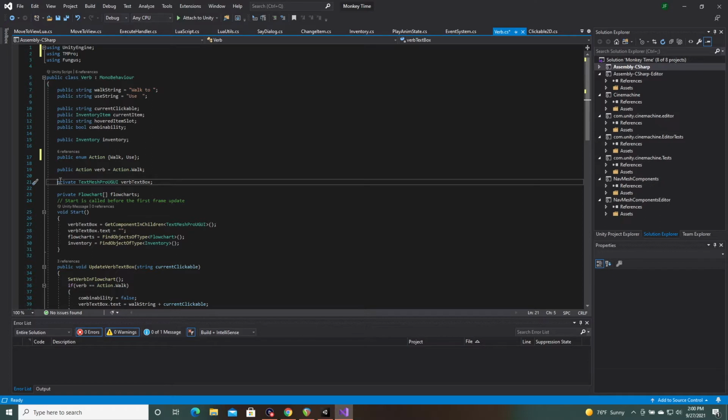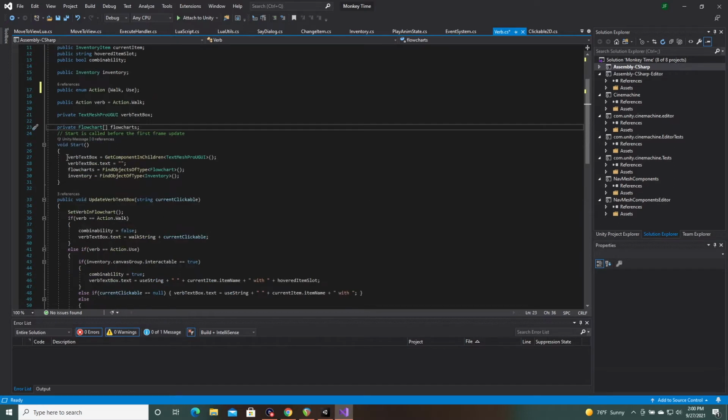And then I have a reference to our text box, and finally, I have a reference to a list of flowcharts. I'm going to once again get every flowchart in our scene so we can call blocks if we need to. In our start method, I got the TextMeshPro GUI in the child of our verb object.